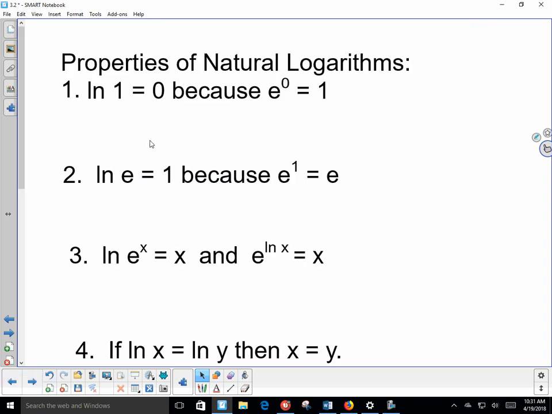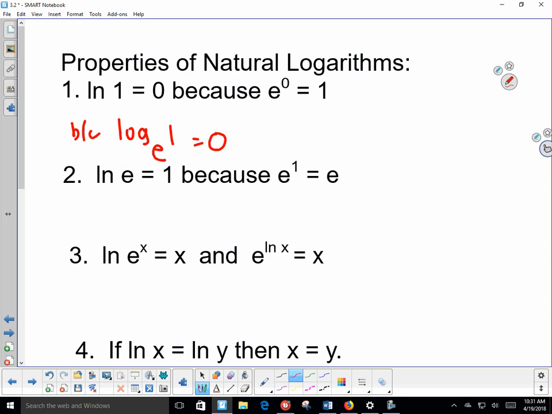All right, so I don't want you to write these down. Well, you can if you want. But these are the same properties except described in terms of natural log instead of just log to the base a, or whatever. These are specific to natural log functions. So ln of 1 is always going to equal 0. Remember, think of this as log to the base e of 1, right? So this is saying e raised to what power gives me 1? And that would be 0, right?